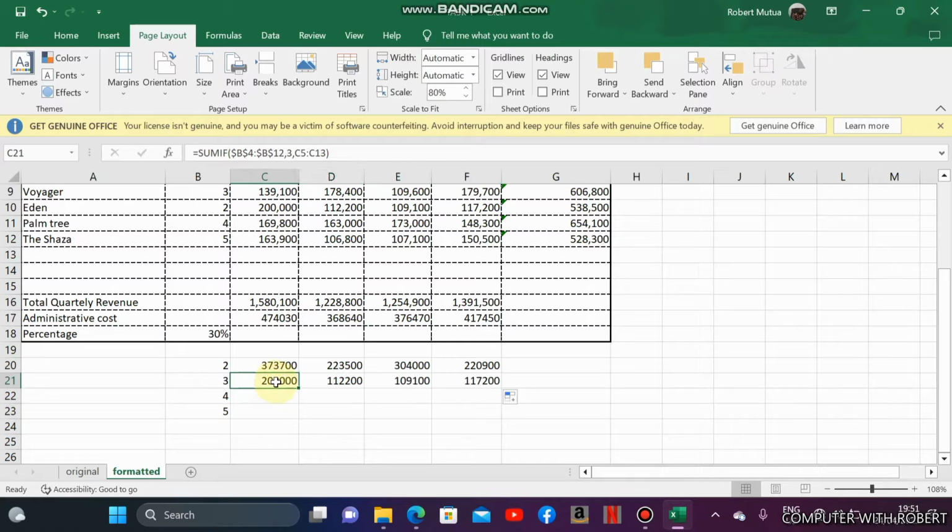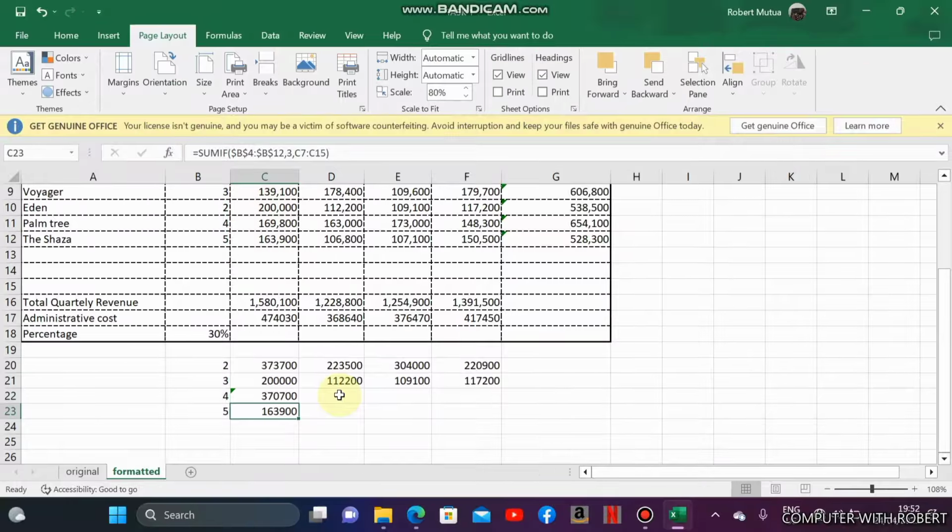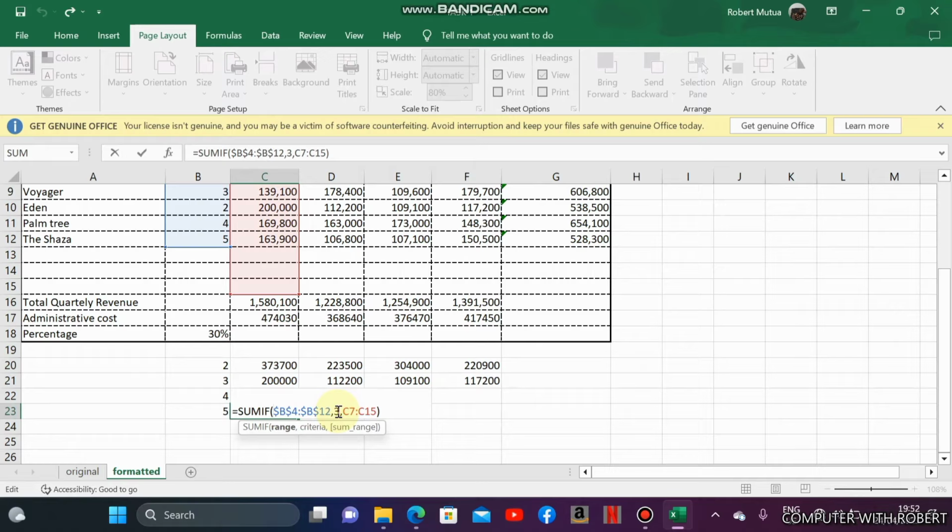Copy again the same formula. Paste it here and even here. We'll only need to modify the criteria. So our criteria here is 4. We don't need 3. Remove the 3, type 4, and then enter. Similar here, the criteria is not 3, it is 5.